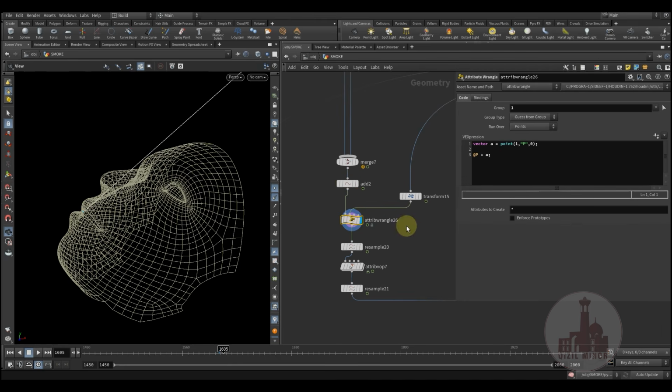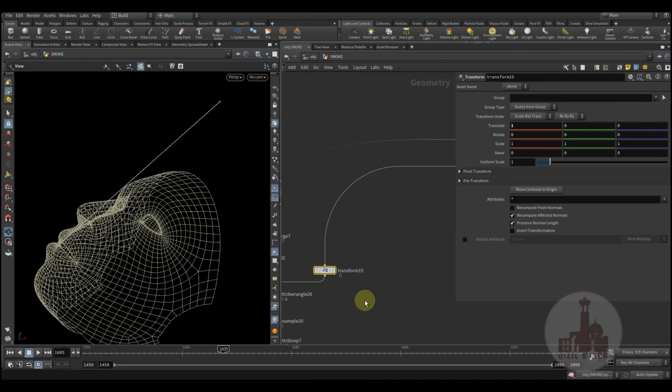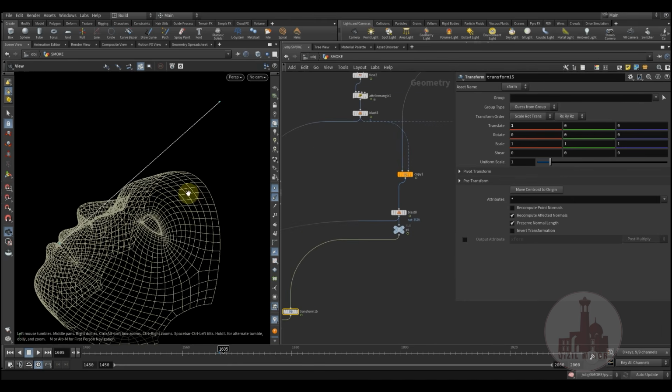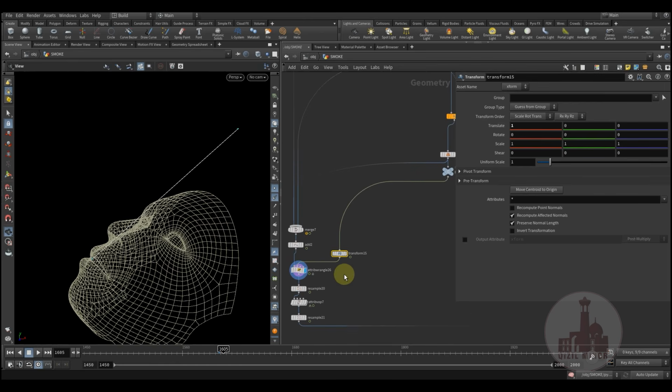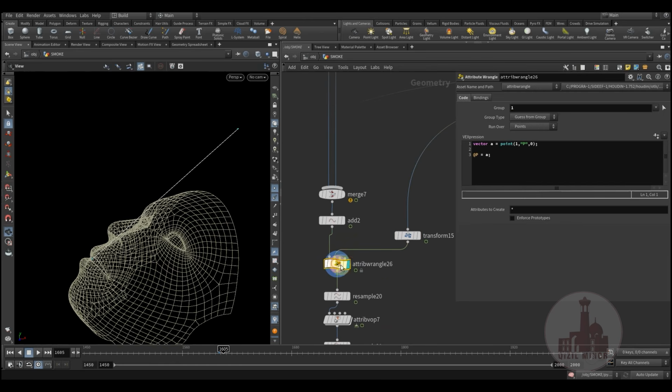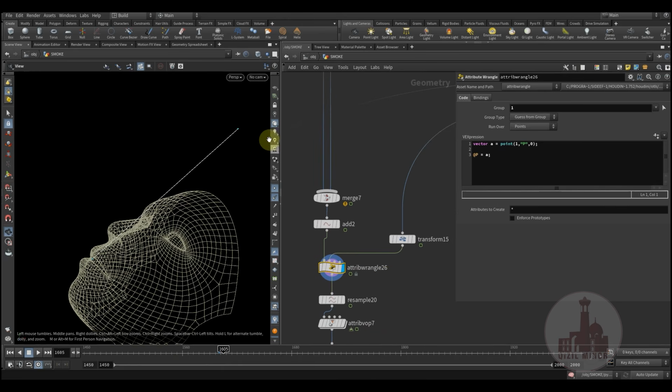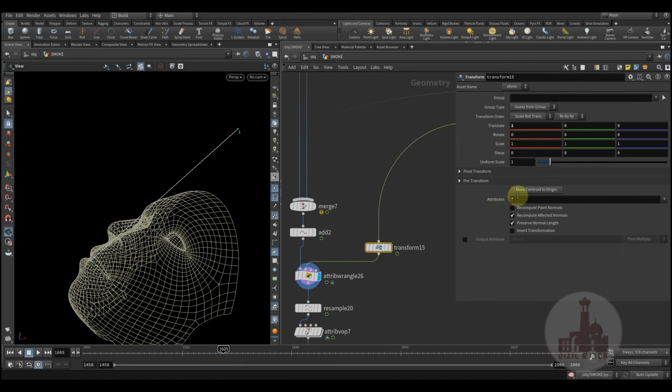And then I'm transforming it. Here I'm applying this expression to my first point, so here I'm translating it.